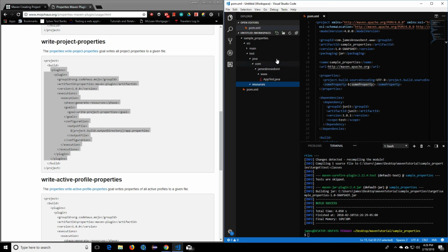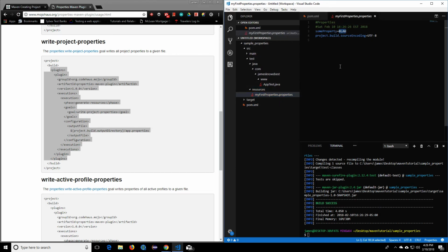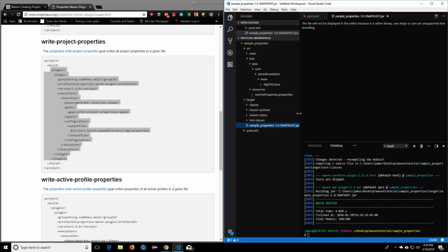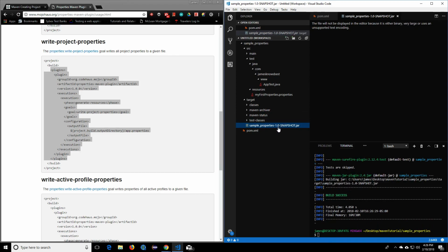And now if I refresh this work environment, here's myFirstProperties, and it says BLAH. And maybe that might have been why it didn't show up initially. I had to click this refresh button here. But here's my target, and also here is the jar I made. And it looks like, the way I have it set up right now, I was mistaken before, but right now it's just making the main project. It's not building the test jar in addition to the actual project.